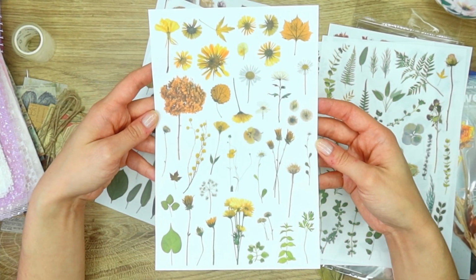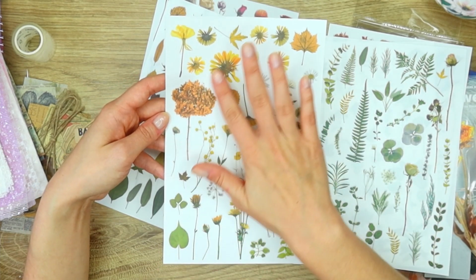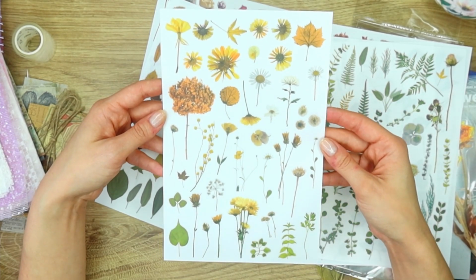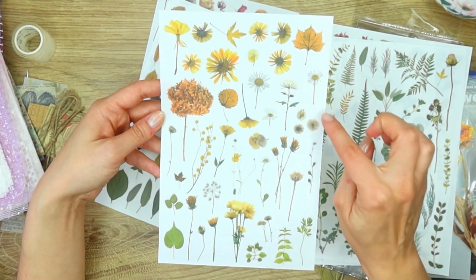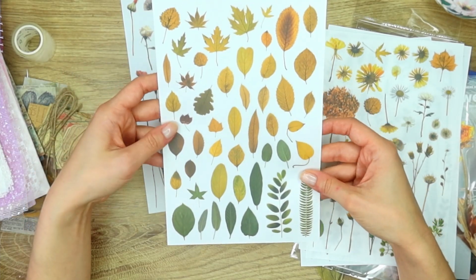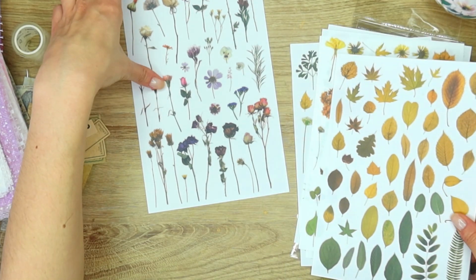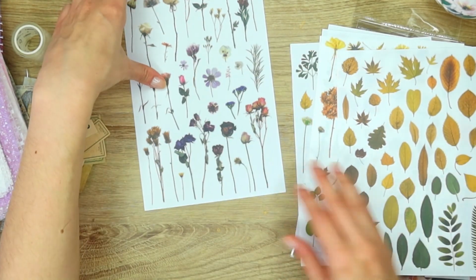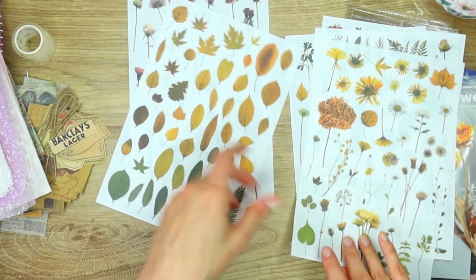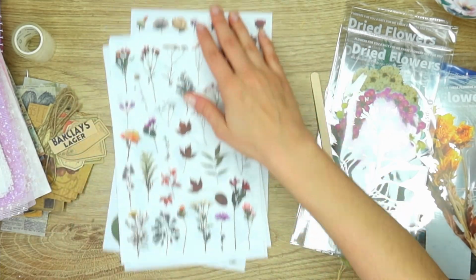I don't know much about rub-on stickers. I've only used them a couple of times before, but from what I can see now, first of all, the print is really good quality. They are very sharp, in focus, vibrant, and also I just love how small they are. And some autumn leaves, love it for some fall documenting. And again, those tiny little ones and some beautiful flowers. Wow. So we have 1, 2, 3, 4, 5, 6 sheets of rub-on stickers.